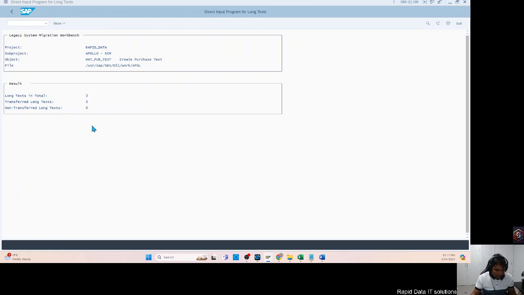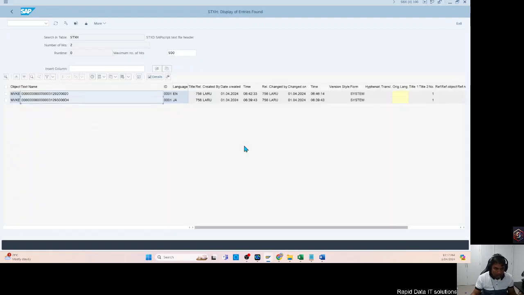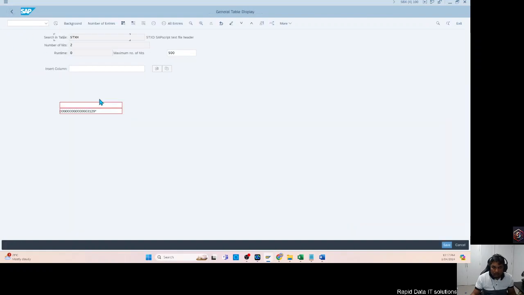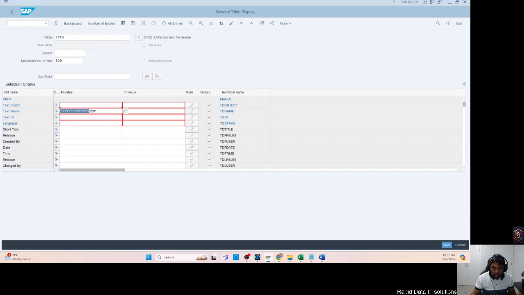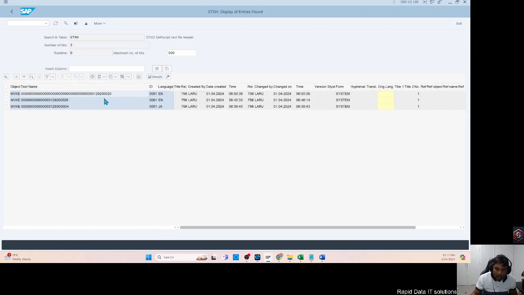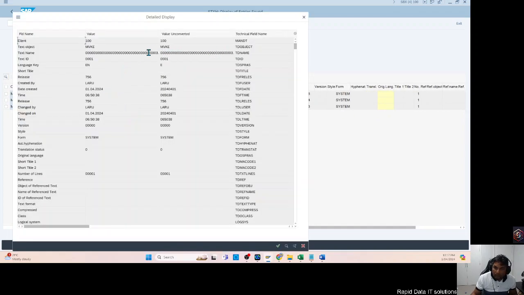So if I quickly check again here in the back end, it has got this one here, but if I look at this material, it will not show up possibly.